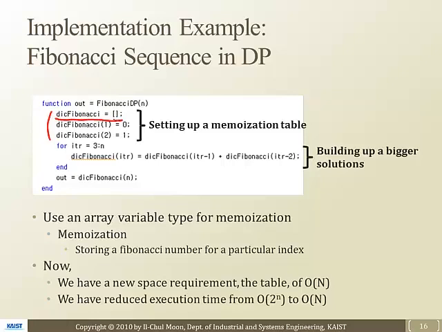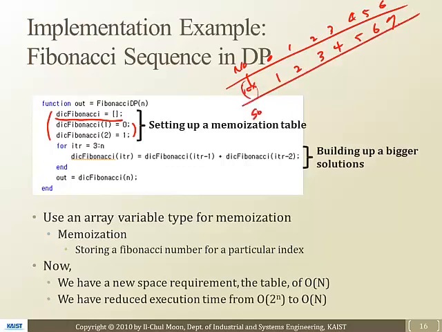So first, we have a memoization table, and the two initial values are here. We have Fibonacci 1 as 0 and Fibonacci 2 as 1, right? And here it means 1, 2, 3, 4, 5, 6, 7. This is index-wise, and if we call it the number, it is 0, 1, 2, 3, 4, 5, 6, because in MATLAB the index starts at 1. And the solution is that we are going to store 0 and 1 here, right? And from 3 to n, where n is the input, the Fn.